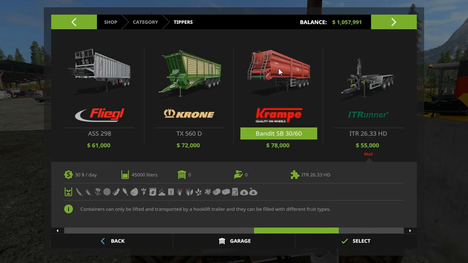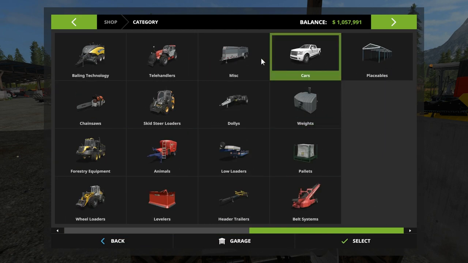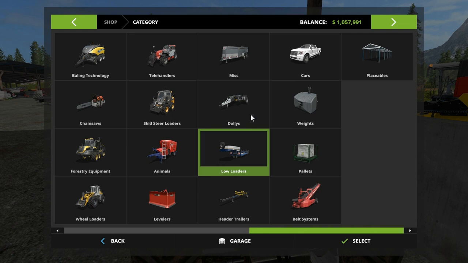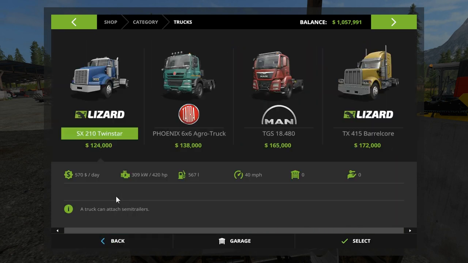Otherwise, we get into this guy, which is a semi-truck. Where are you at? Dollies, cars. Boy, I would think it would have its own category. Low loaders. Did I miss it somewhere? Let's go to the beginning. Right there, trucks. So we could get into these guys.